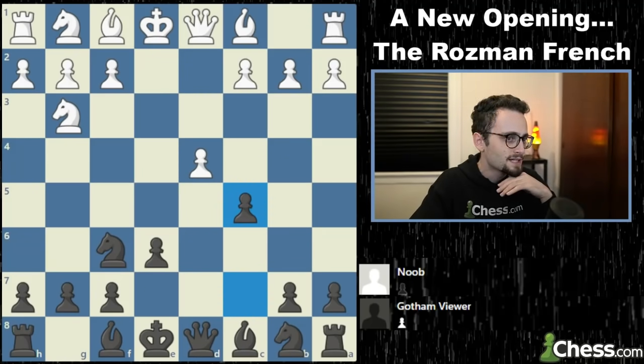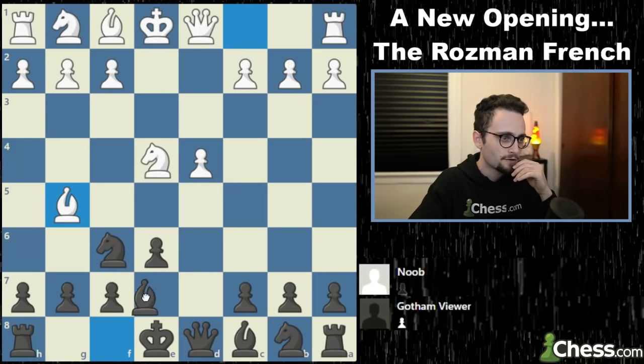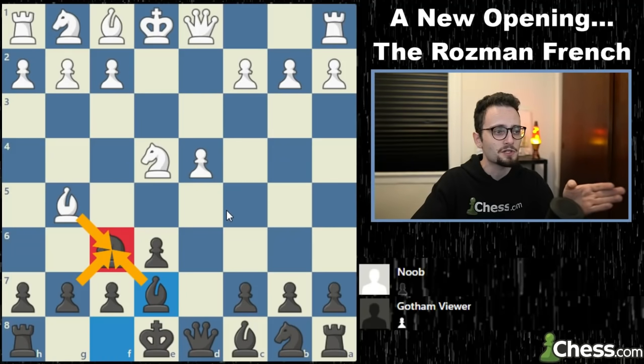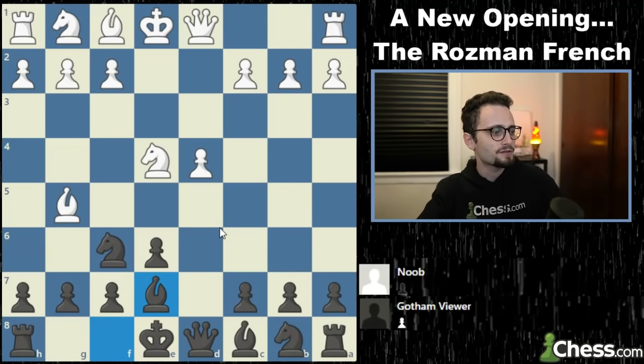You're totally fine. One variation where they can play bishop g5. Here I just go block. If they take with the bishop, you can take with the bishop or the pawn. If you want to stay similar to these positions, this is called the Burn variation, B-U-R-N.